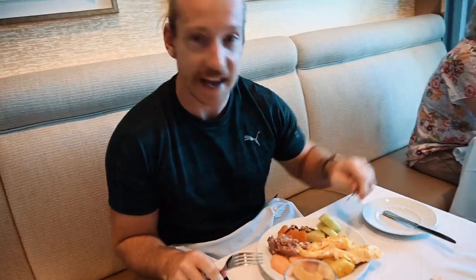Breakfast day number 2. You ready? First breakfast is at eight. What did you get there? Literally a bit of everything. Fruits, eggs, vegetables. This is the buffet option for your breakfast. So you have two options. You have your buffet, and next door you have the a la carte menu you can choose from as well.